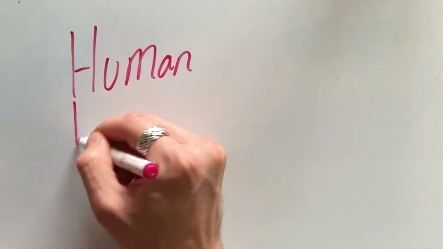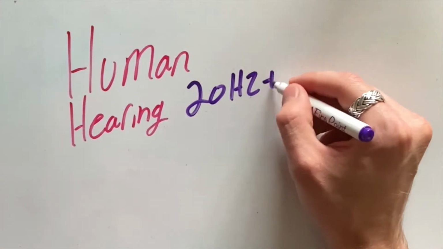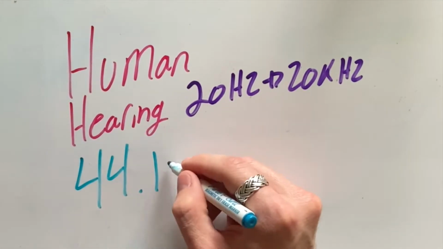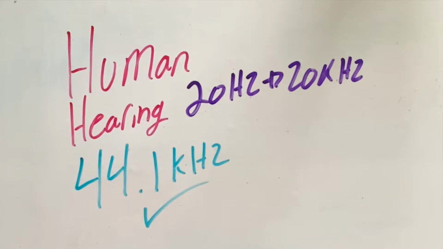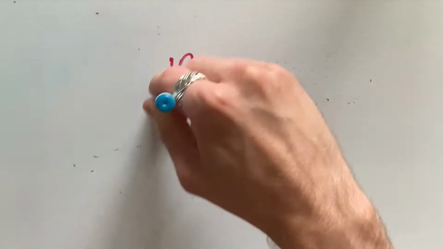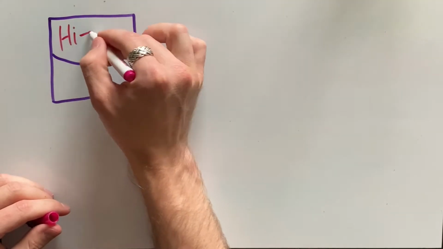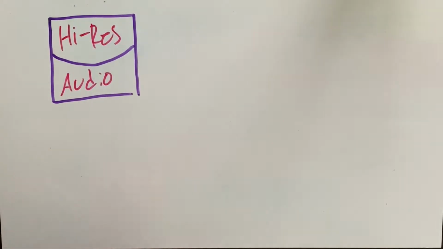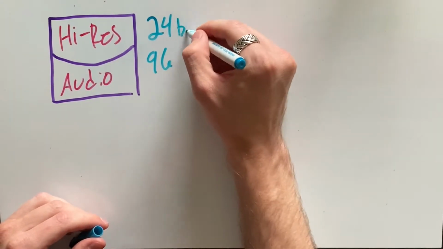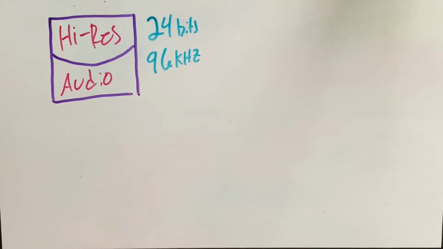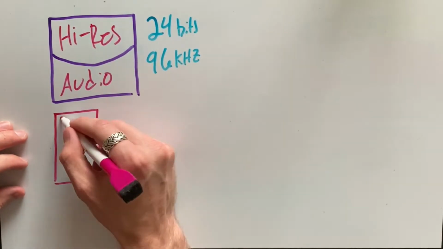Well, humans have a hearing range of about 20 Hz to 20,000 Hz, and most songs have that sample rate of 44,100 Hz, which more than doubles that. But we'll see what a high amount of compression does to that range in a moment. When you hear someone talk about high-res audio, they're usually talking about a WAV file of 24/96. This means the song file has a sample rate of 96,000 Hz and a bit rate of 24 bits.